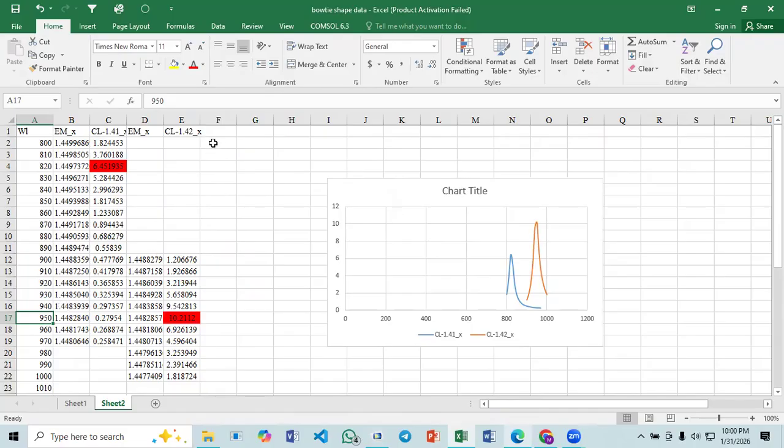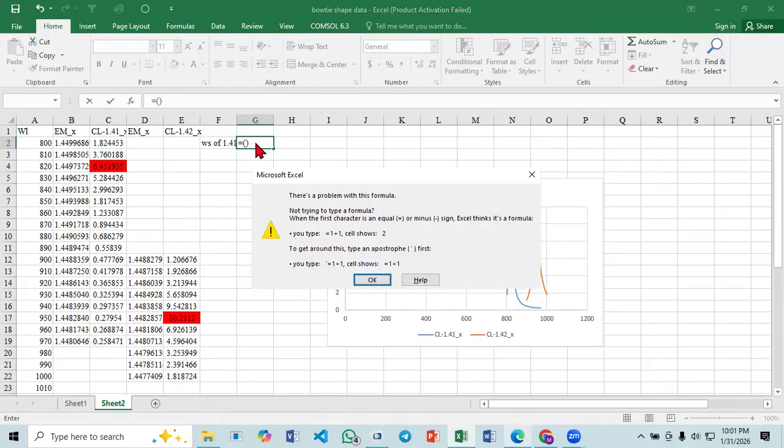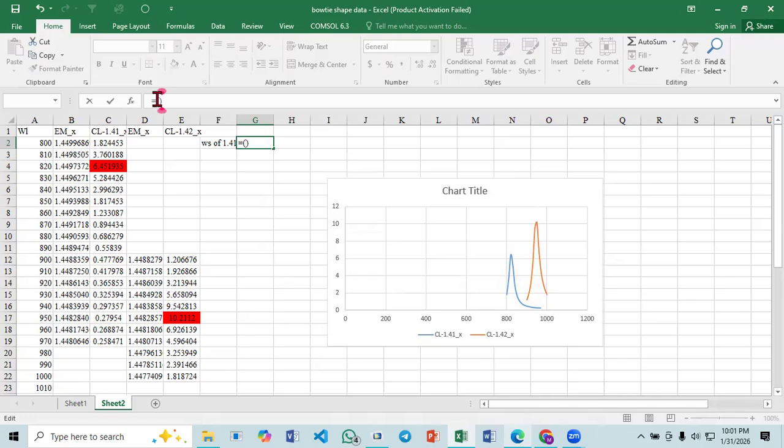For 1.42, the wavelength sensitivity for 1.41 is equal to the difference of resonance wavelength, which is 950 minus 820, divided by the difference of refractive index, the refractive index of 1.42 minus 1.41.